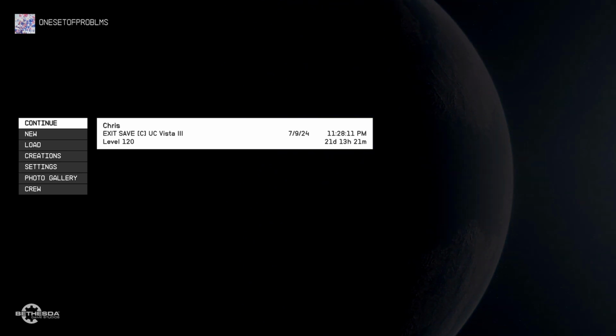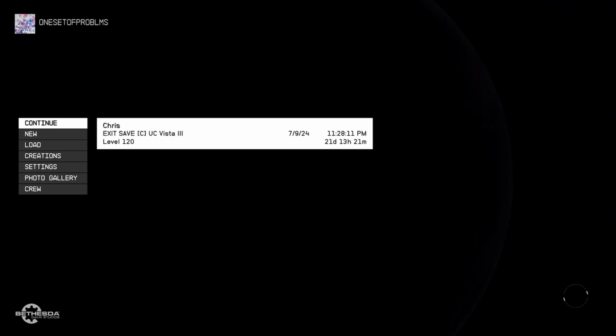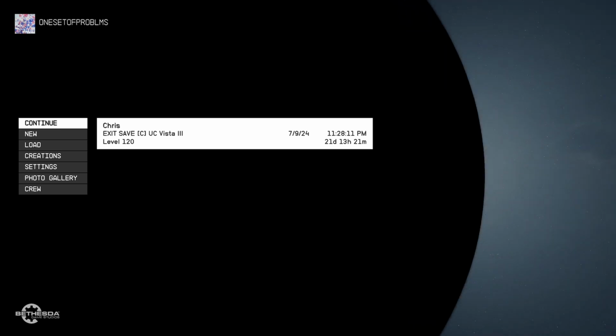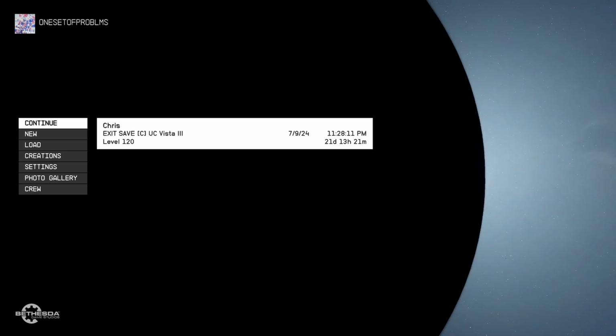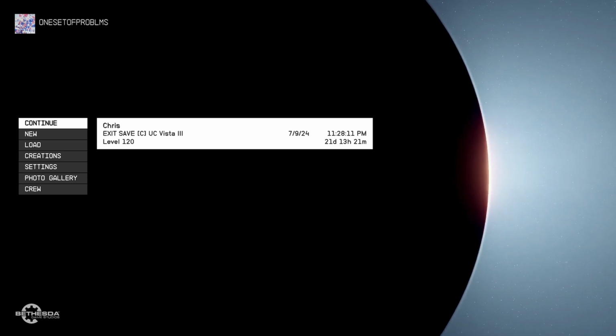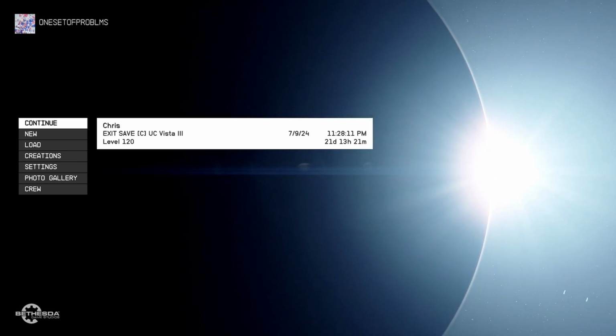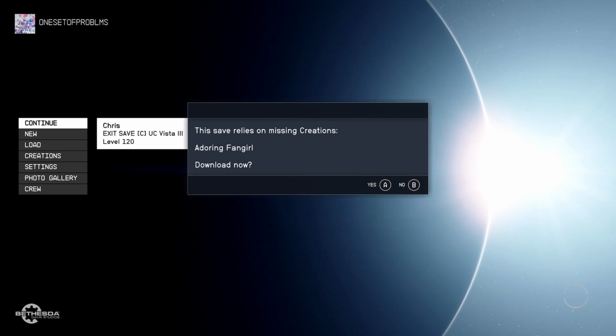But that is probably not going to be the case. That's the worst case scenario. And you do get a little bit of a warning if there are some dependencies that require that mod. Like we're going to see the pop-up here because there were some things dependent on that mod in this save. And basically, when I do uninstall it, what I'm going to do is check the damage.